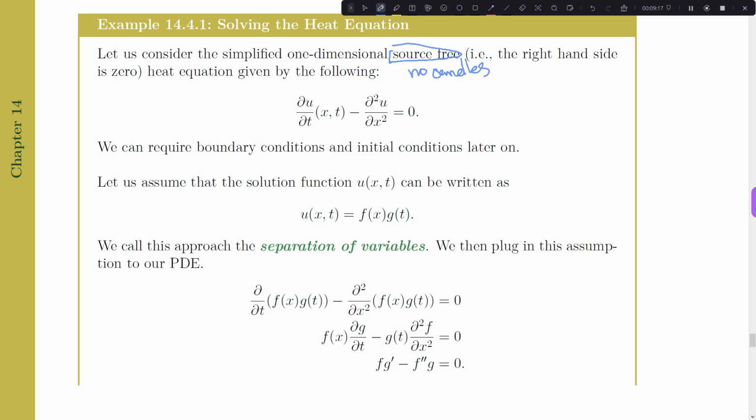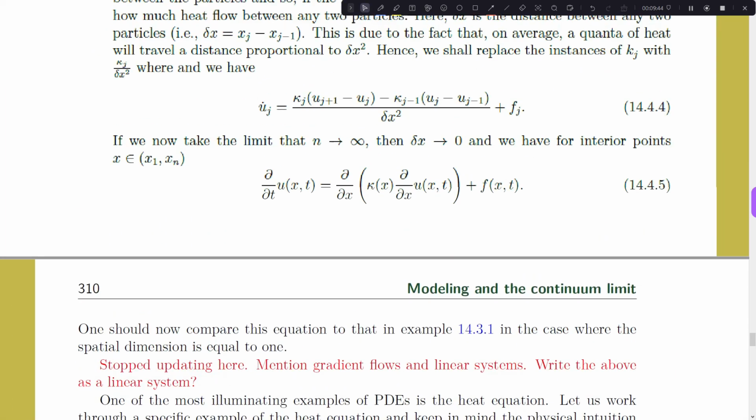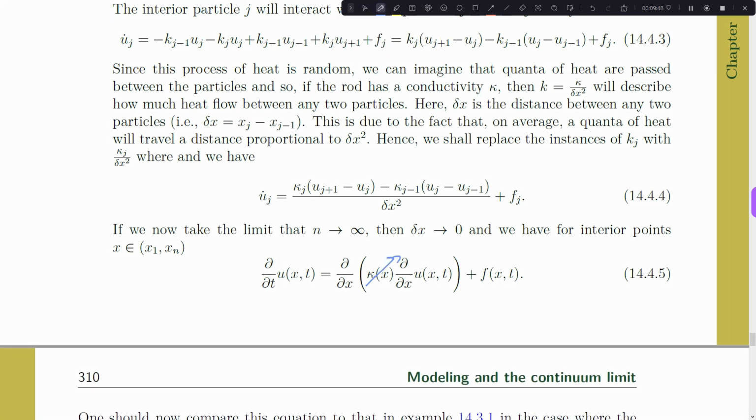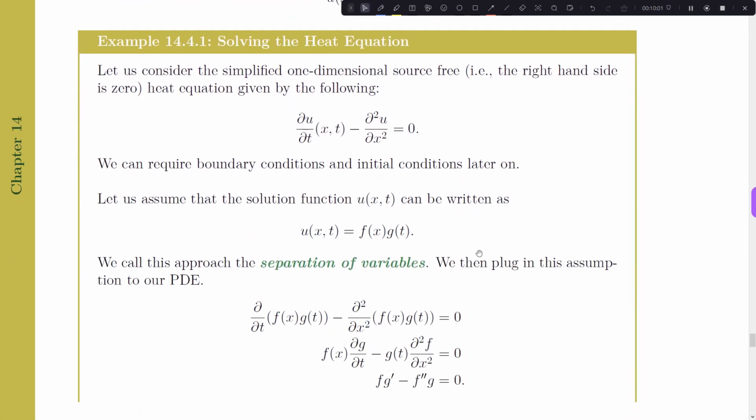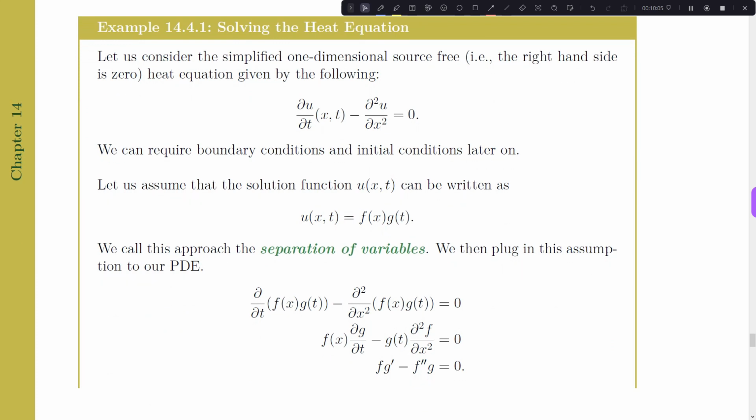And we're also going to simplify it so that heat conductance equals 1, constant everywhere. So when I solve it, no candles, that would be f of x equals 0. Heat conductance equals 1, and it's constant everywhere. If I jump up to here, that's me saying I'm letting k be equal to 1, I'm letting f be equal to 0. And so what I recover is partial t is partial x squared. So jumping back down, there you go, partial t, I've moved the partial x squared to the left-hand side and recovered a negative sign in response.